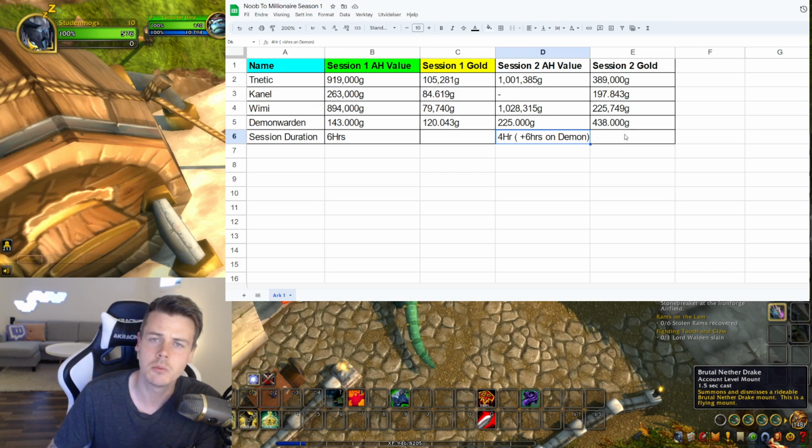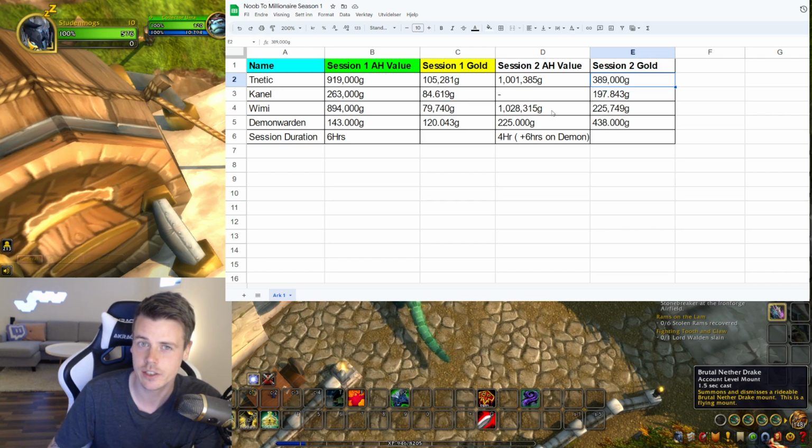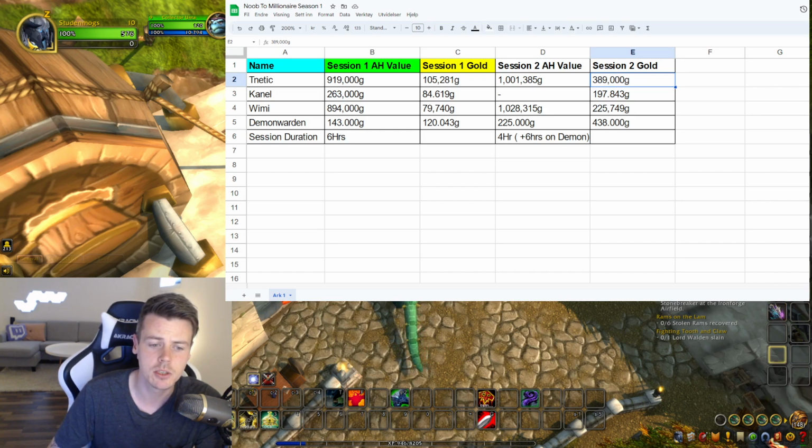So super excited to make a video on episode 3 to see how it develops. We've done a total, all of us, of 10 hours of farming right now. And some of these numbers aren't bad, like Tenetic with an average of 38.9k gold, almost 40,000 gold an hour, while still having 1,000,000 gold of auction house value up on the auction house. So it's not bad. Some of these guys are still waiting on selling some of their bigger ticket items that we've farmed. So yeah, it's going to be super interesting, especially since episode 3 was recorded after patch 10.15.